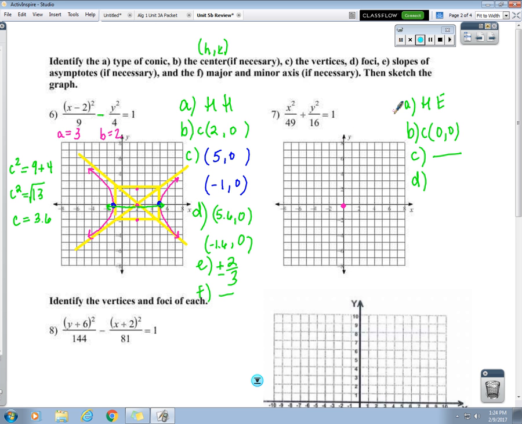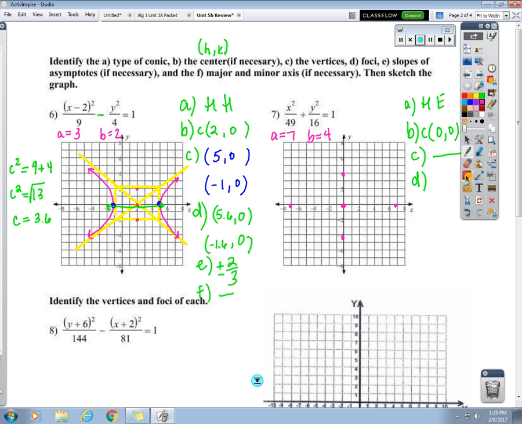And then for a horizontal ellipse, isn't the A value the left number? So A would have been 7, so B would have been 4. Since 7 is up under the x, doesn't that mean we go right 7 and left 7 on the x-axis? And 4 is up under the y, so we'll go up and down 4 from the center, which happens to be the origin, so it makes it easy. Now you're going to sketch your ellipse.